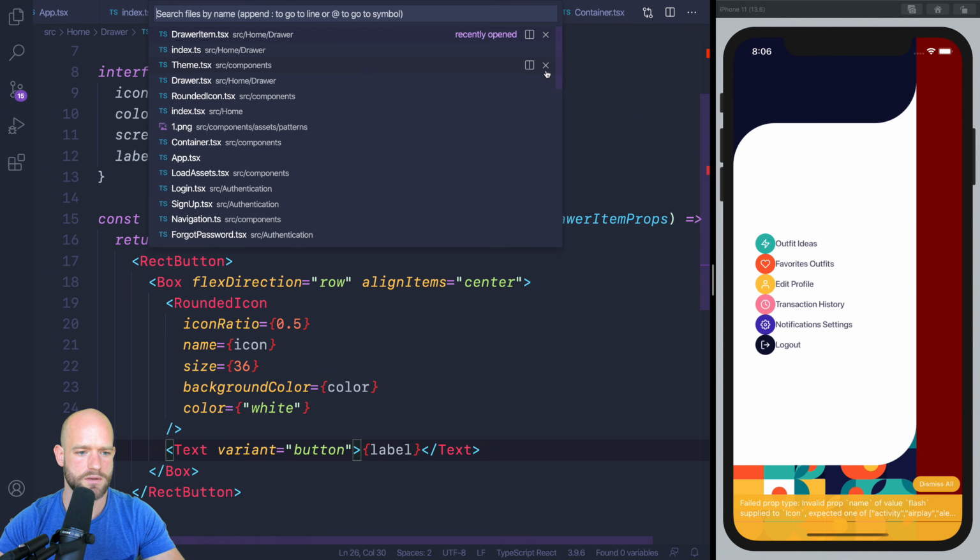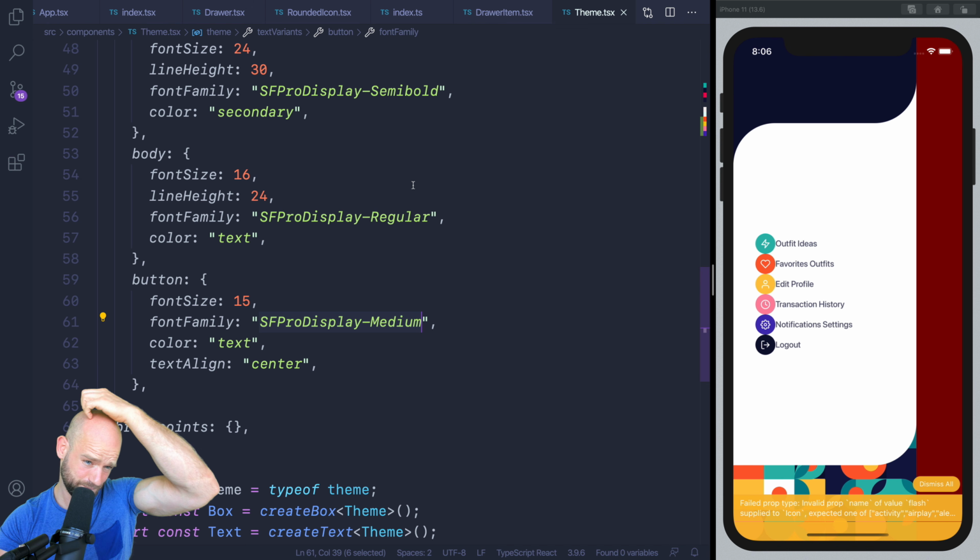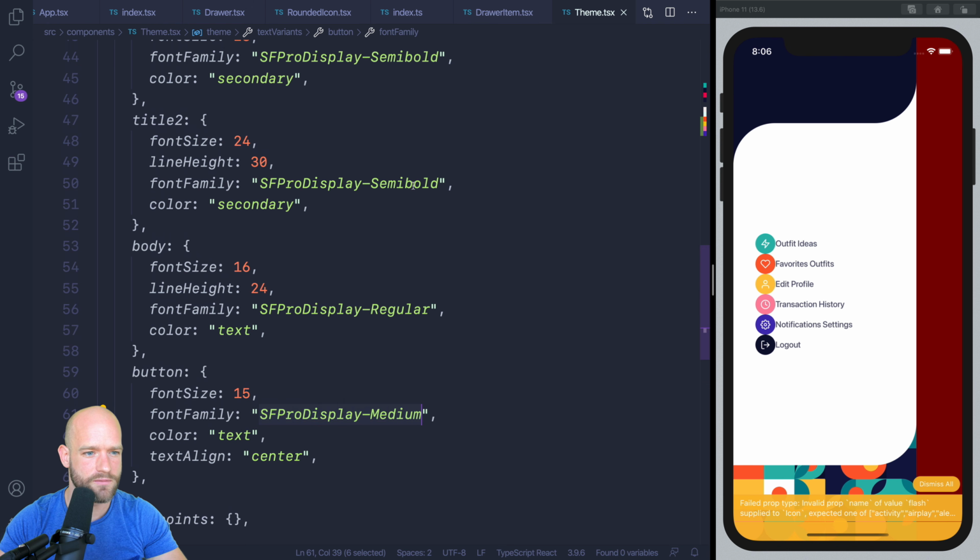Medium. I think button was good, but should I create a variant just for this?